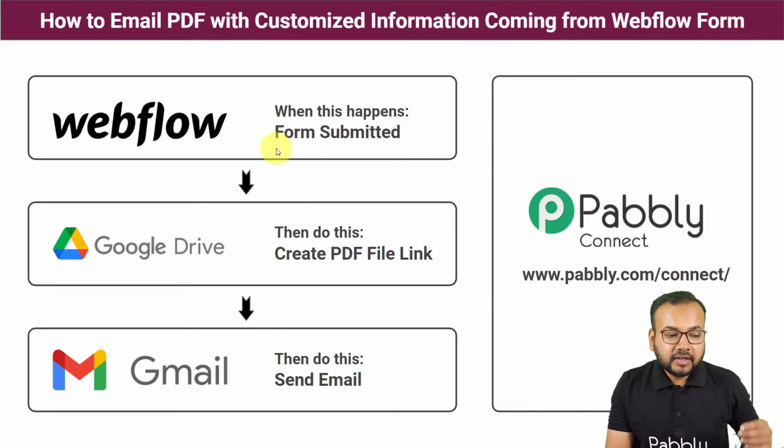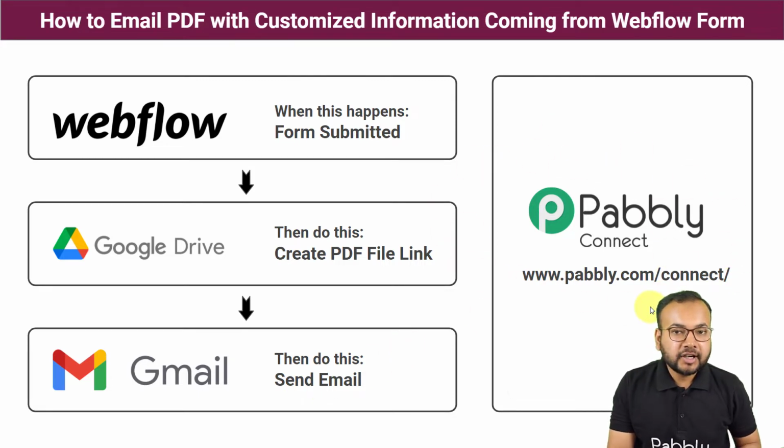So as and when you fill and submit the form, the end result would be that your employee will receive an email along with the PDF file, the offer letter that you want to send to him. To make this happen, we are using Pabbly Connect, which is an integration and automation tool. The best part is you can create this automation in just a few easy steps without any coding skills or programming knowledge. So anyone can set up this automation very easily. Now let's set up this automation together.